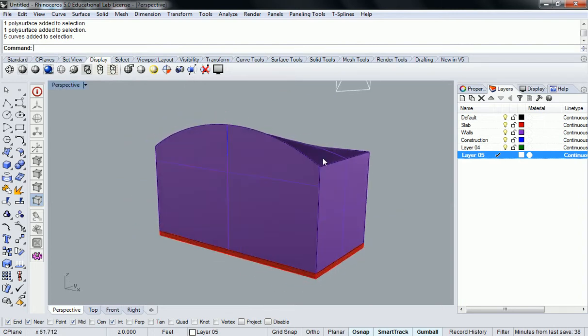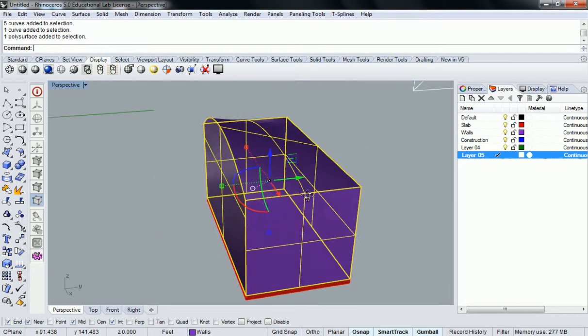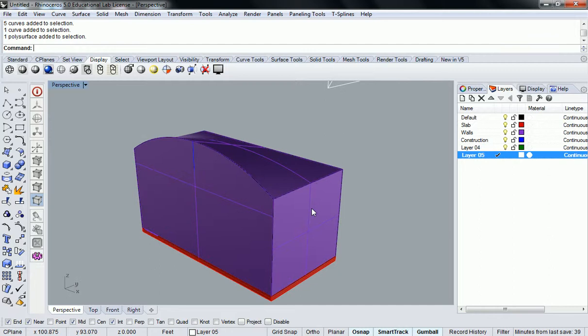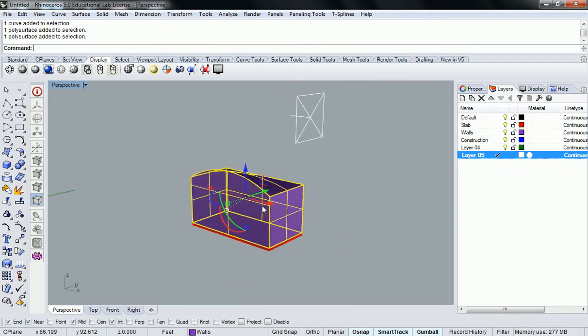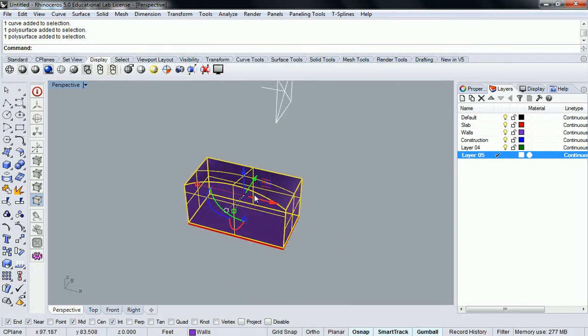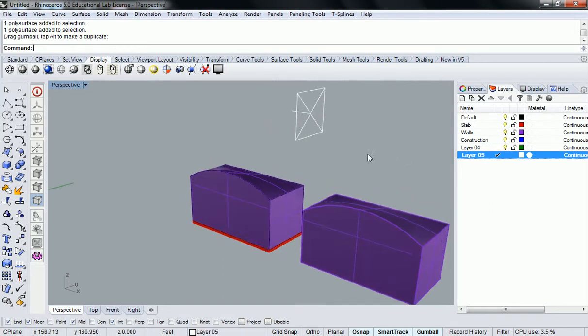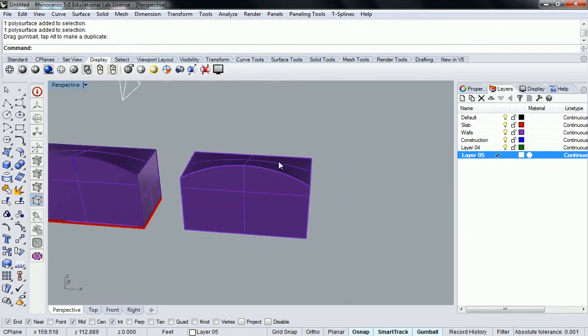All right, so with this then, I want to show you guys a couple of things about how you actually begin to interact with other volumes. Now we're getting into volumetric interpenetration. That's Iggy's design term. So anyway, what we have here, you should copy another one off to the side. The quick way is to just hit Alt and drag the gumball arrow, or you can do the copy command and move it over.